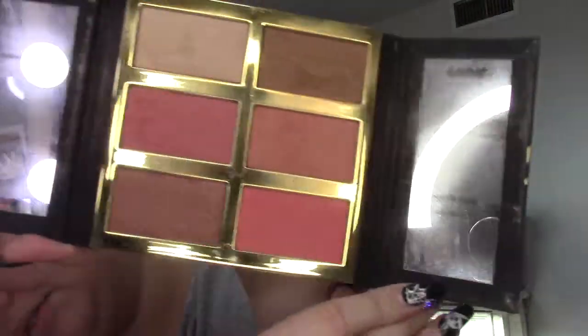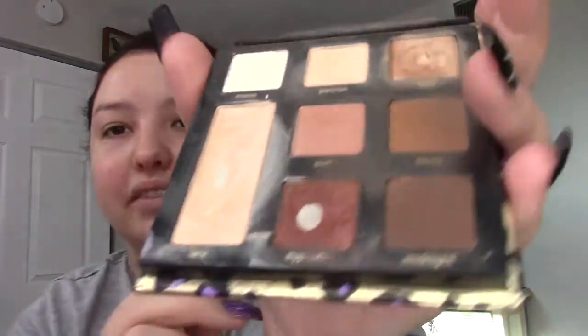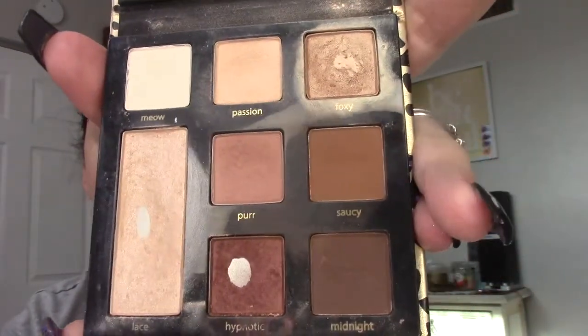I bought it on sale, naturally. The Tarte Pro Glow and Blush palette is staying — it's so pretty and I do use it. But this old palette needs to go in the garbage. I've used it in a couple of tutorials because it's easy and fun, but I've had it probably eight years or something. It still looks pretty and they still sell it, but goodbye.